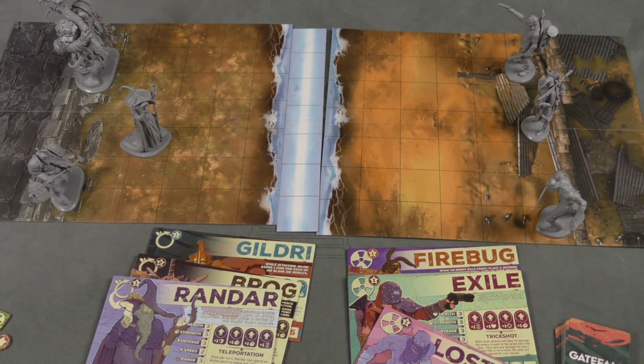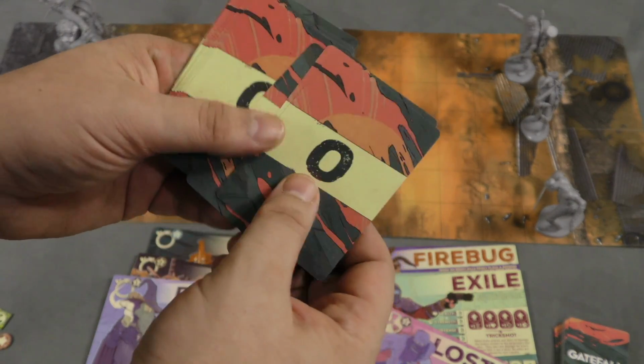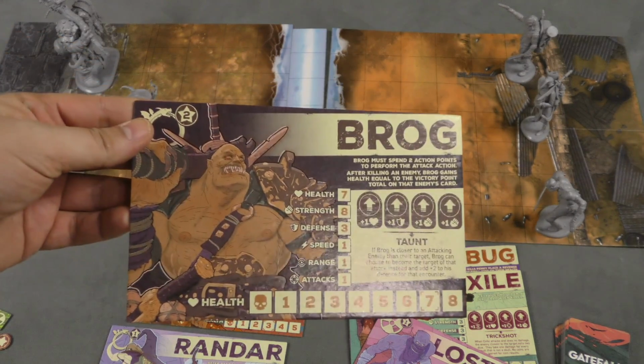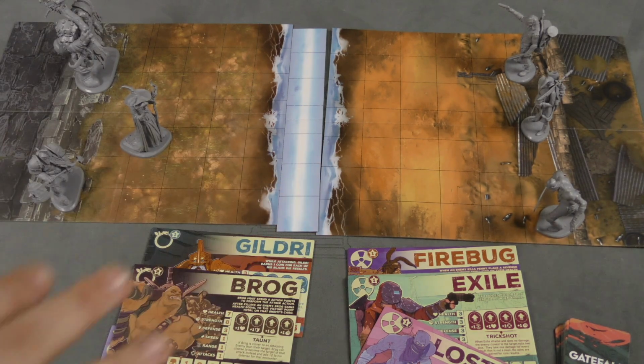If you do take out your opponent, they must add zeros into their deck equal to the victory points of their opponent. And everyone in this game has 1 victory point, except Brog, who's worth 2. And you also get victory points equal to their number. That's the base game. You keep going until someone gets 7 victory points.